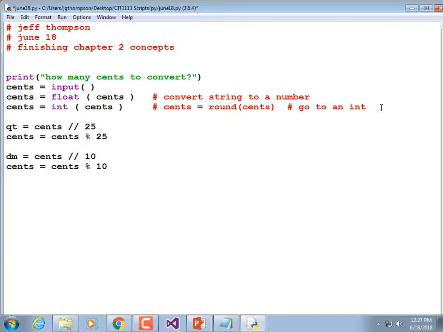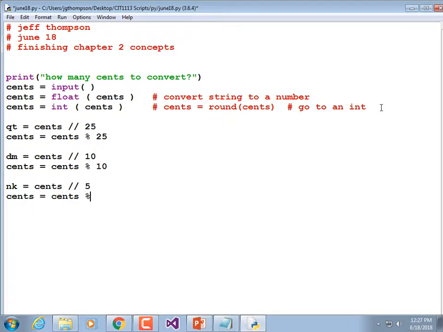Now I'm going to do nickels. Nickels, I should have just typed out the whole word, is equal to cents floor divide. Now how many cents are there in a nickel? 5. So we're going to floor divide it by 5, and then we're going to remove those from our currency.